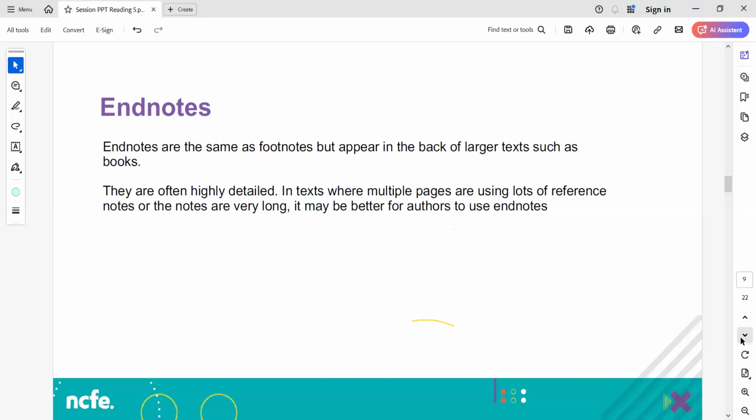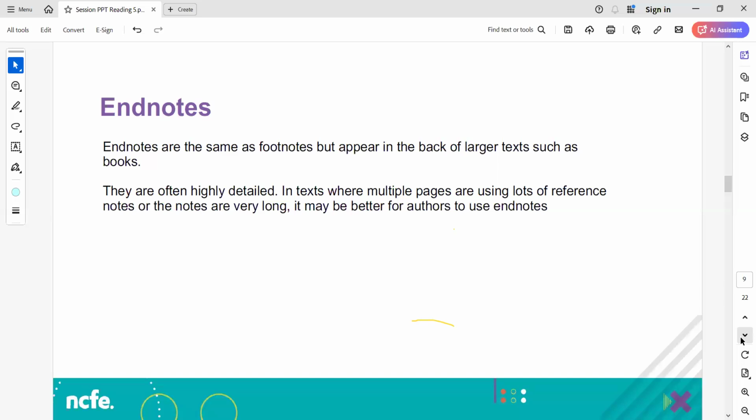To put it at the bottom of the page, it might take up half the page, which is not really appropriate in the text to have half a page just for your footnote. So they'll use endnotes instead, and you need to just flick to the back of the book or the end of the text to find them.